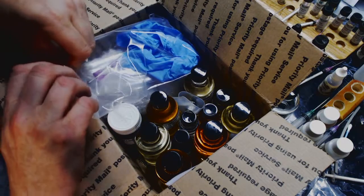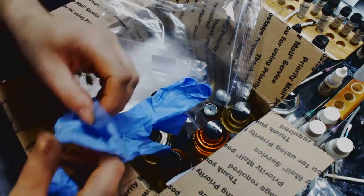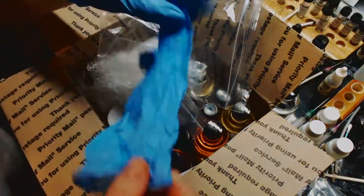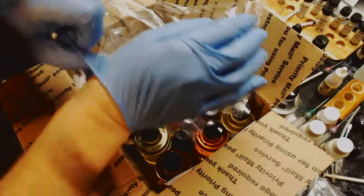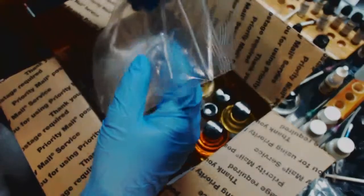Anyways, free gifts. That's what it's all about. They sent me a pair of rubber gloves. That might be because I ordered nicotine. But I ordered nicotine before a couple times, so it was just time for the free gloves. Maybe they just want to let me know, hey, we got these. Order a box next time. Well, okay, but I think I got a box already.